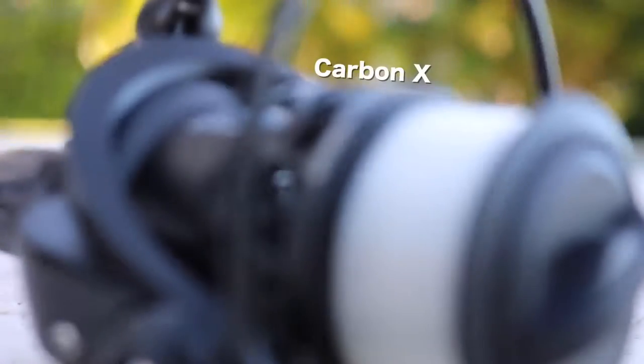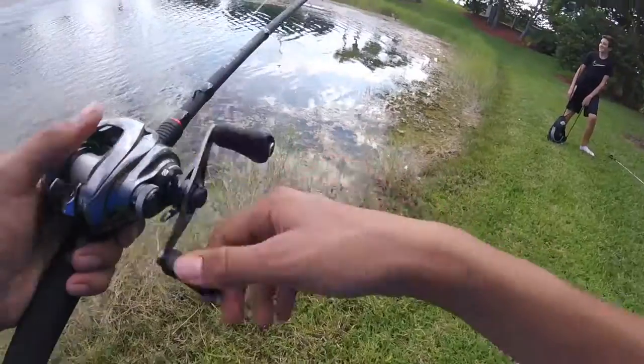So I'm with Yassine right now. We just caught a bunch of bait. We got a ton of jewel cichlids and some tilapia and Mayan cichlid. But anyways, we're gonna take these to a pea spot. I have the Carbon X with me, a really sick spinning reel from Piscifun. Hopefully we'll get on a ton of peas and hopefully some big ones too. So yeah, see you guys when we make it to the spot.